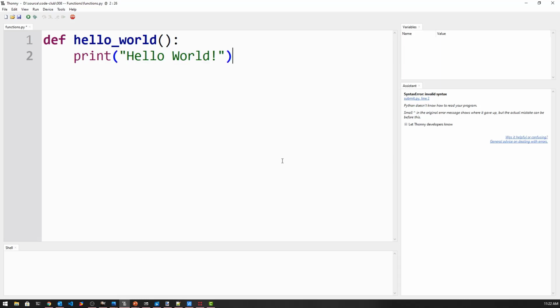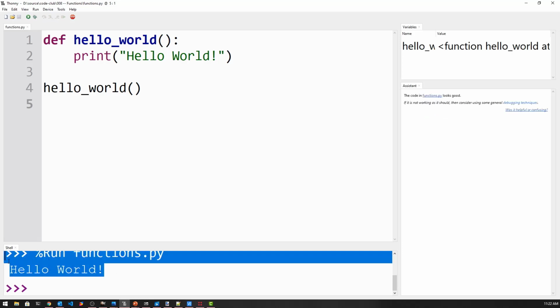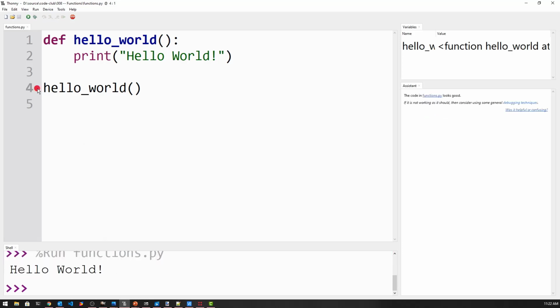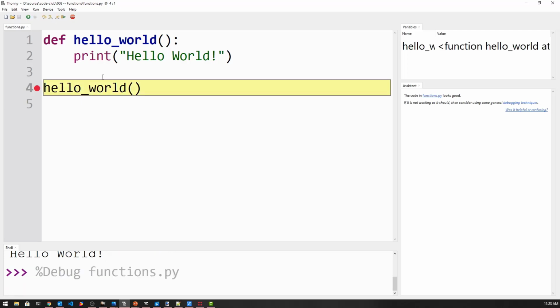And let's close that up, and let's come down here and then call this. If I just call hello_world like that, with no parameters in my parentheses, and simply call this, it's going to print hello world. Now let's step through this so you can get a feel of what's going on inside of my program here. So I'm going to put a breakpoint right here on hello world, and I'm going to debug the script, and it's going to then break on this.